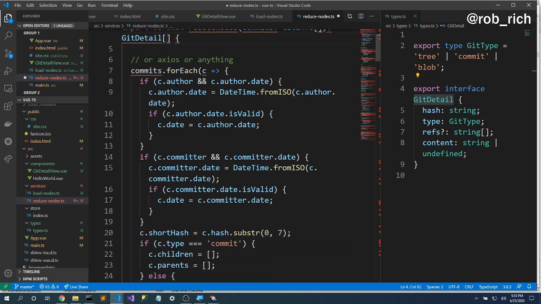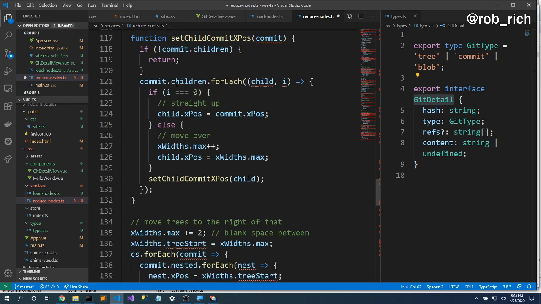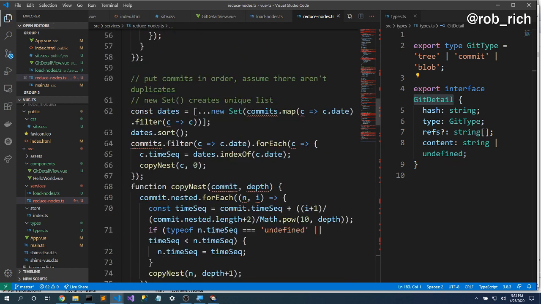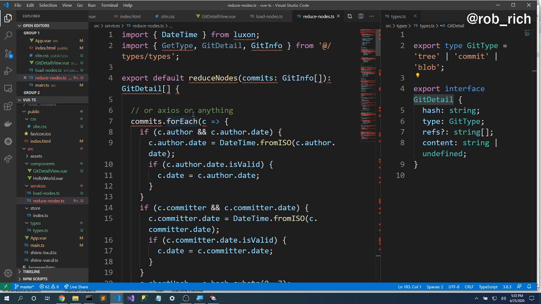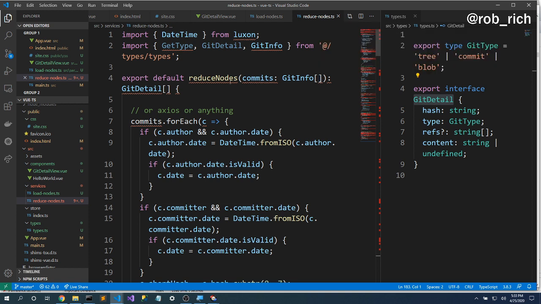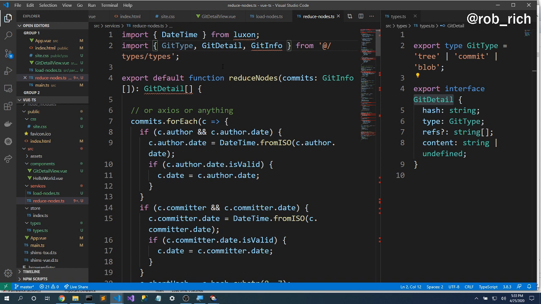I'm not positive that that's the way it's going to shake out, but let's see. And just saying, that's going to be a mess. Why are you mad? Expression should take an argument. Reduce nodes. Thank you for the typo there.